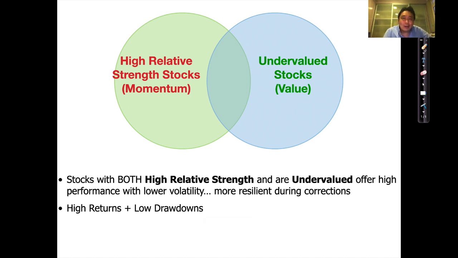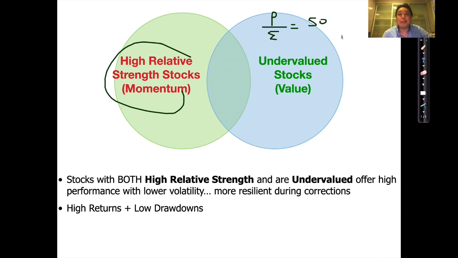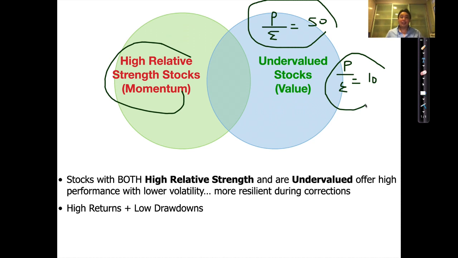How do we know that the stock is undervalued? Earlier on, I showed you how to look at relative strength. You can use the IBD free app or look at the chart and look at the relative strength line. Now, how do we know it's undervalued or overvalued? For trading, a lot of people look at the PE ratio and say, if the PE ratio is high, for example a PE ratio of 50, that's expensive. And if the PE ratio is low, like the PE is 10, that is cheap. Is that correct? Yes or no? The answer is no, that's absolutely wrong.